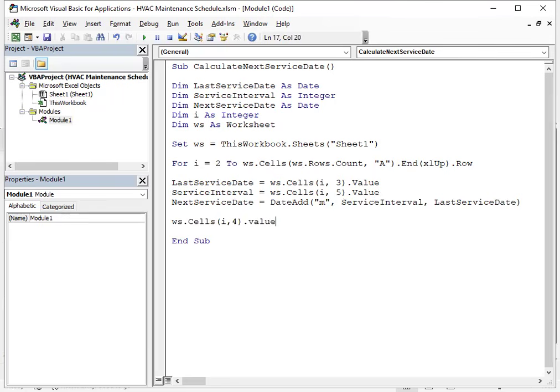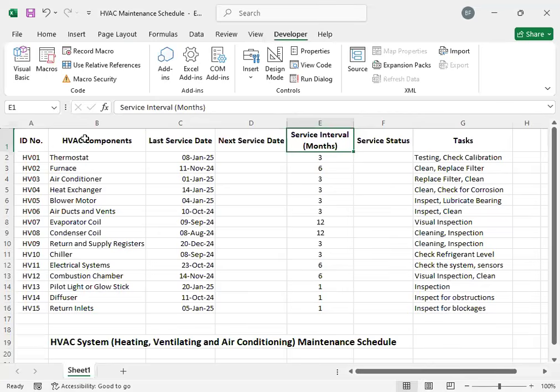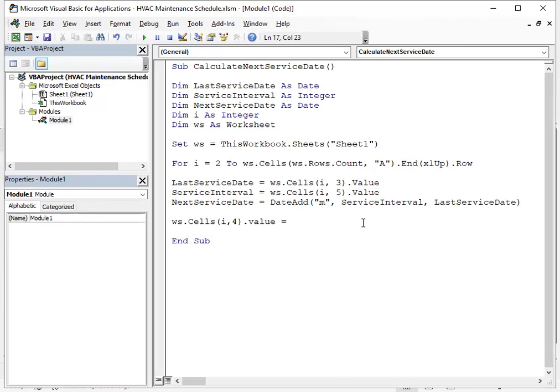What is under column 4? You remember what column 4 is? Let's check it out. Number 4: 1, 2, 3, 4. There's the next service date, right? So we're going to put the next service date here. All right, got it.